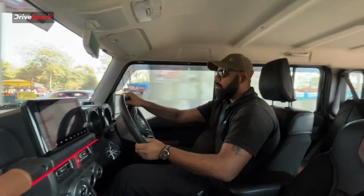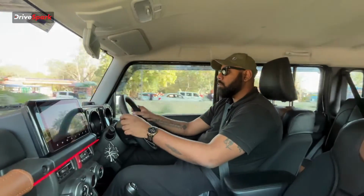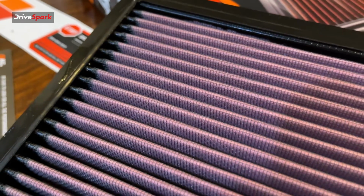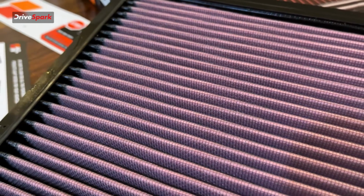The throttle response now feels slightly peppier, I think because of the way the air is now flowing. The factory filter has a lot of restrictions in it. Now that is where this filter comes into place, and I think that has made a huge difference.